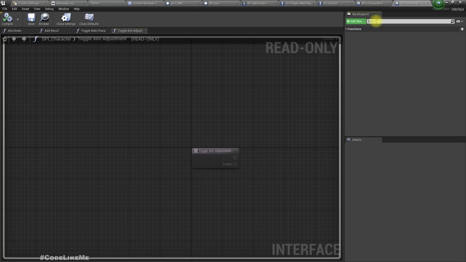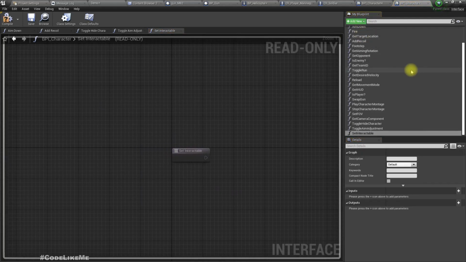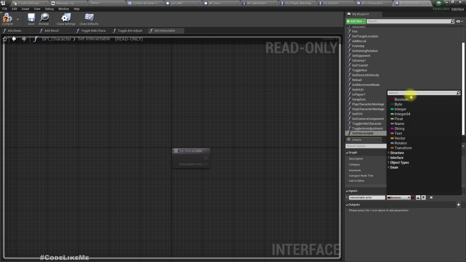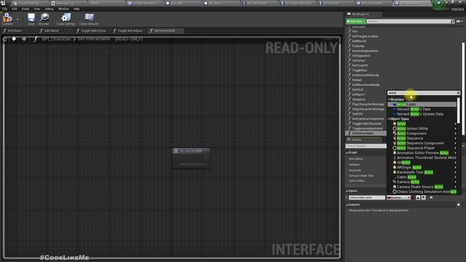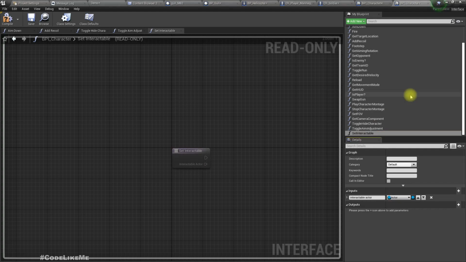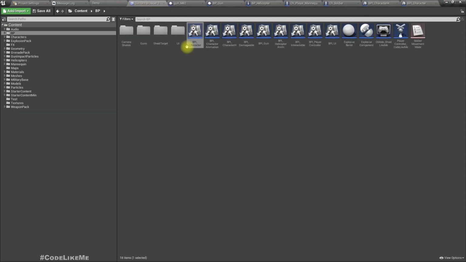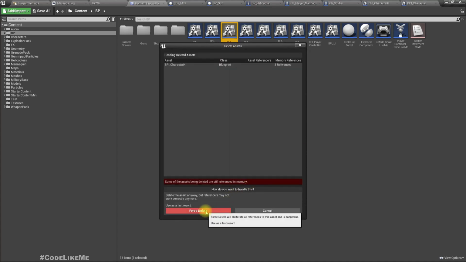No. Okay, set interactable as an input interactable actor and actor object reference. Okay, now I think I should be able to get rid of this additional interface. It's not used anywhere.